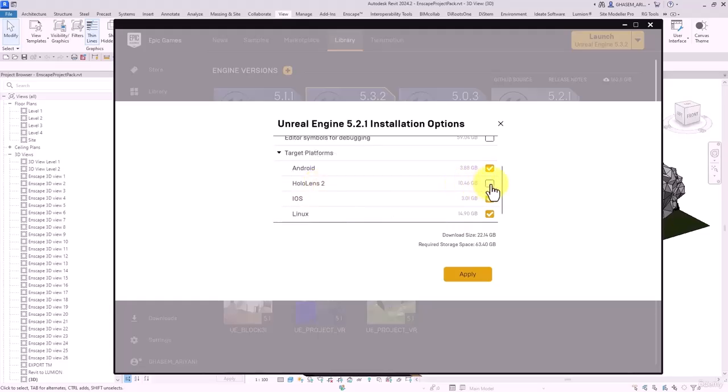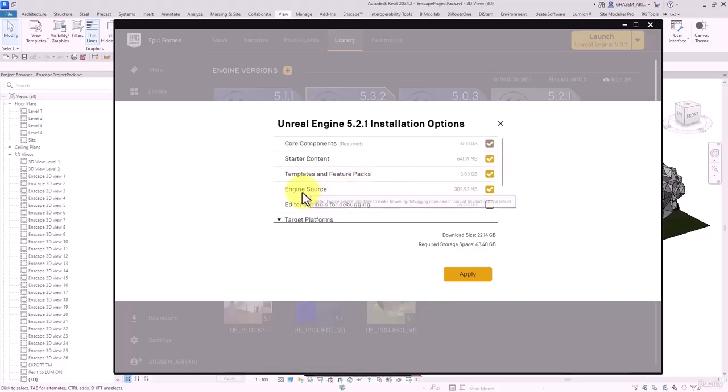And for Android devices, most of the time we use the export for Android devices as well as exe format for the computer, for the PCs. So often we check Android and exe. We have engine sources and templates.